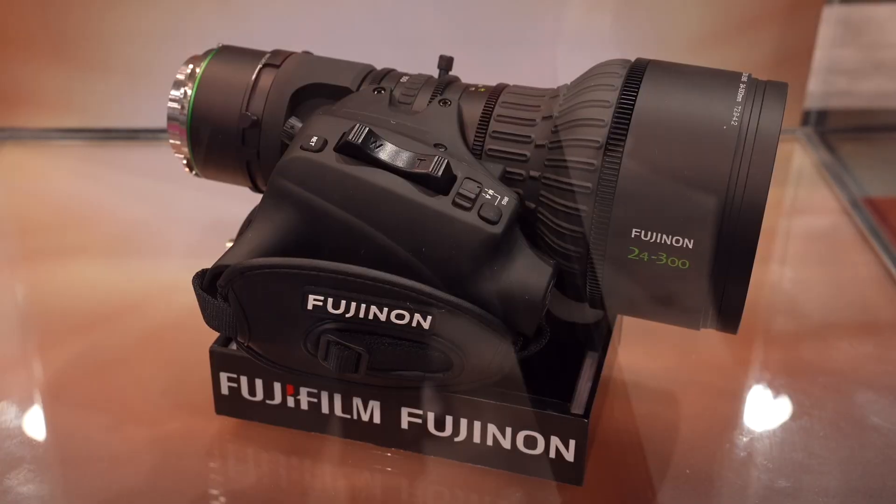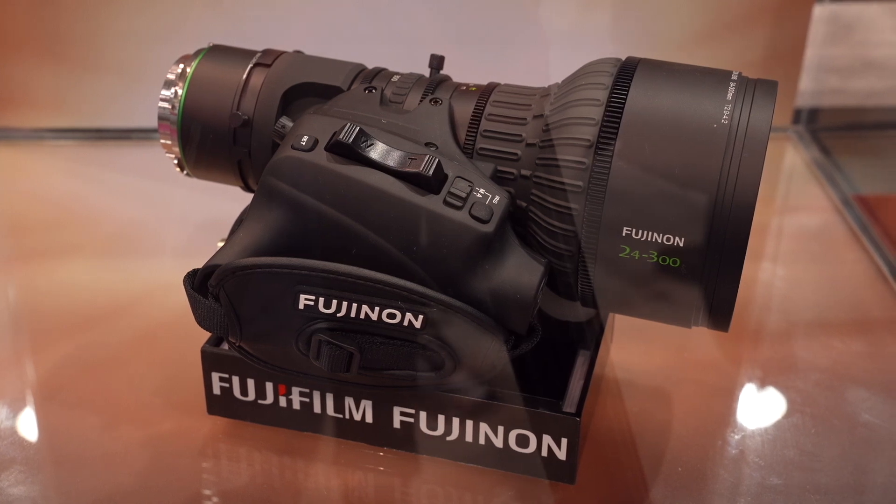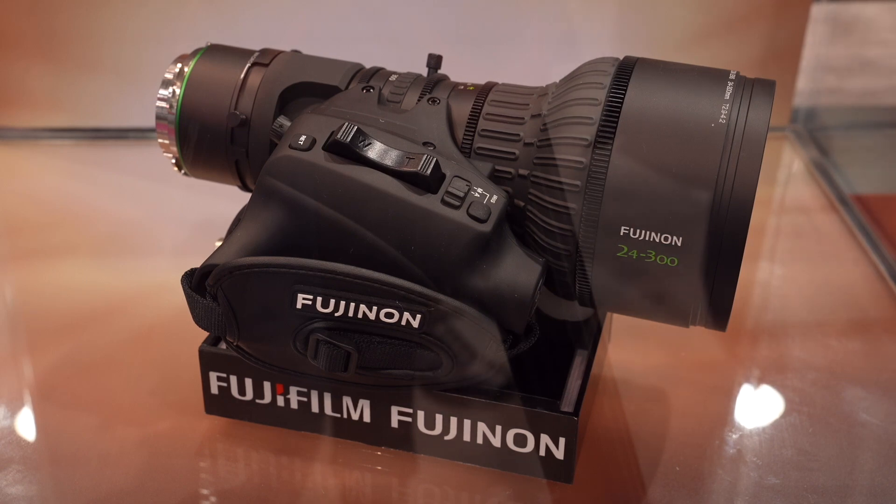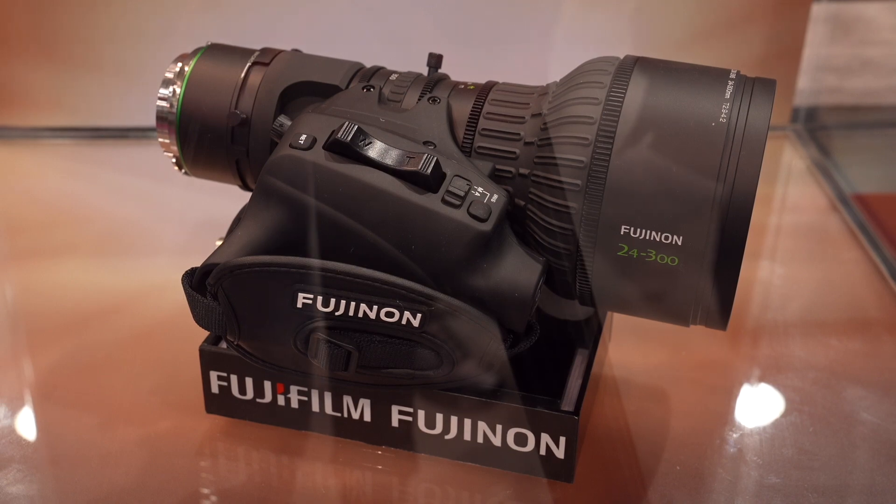Give me some specs on this lens. This is still a mock-up, so we're not ready for prime time just yet. But it's going to be a 24-300mm. Being a Duvo lens, this is crossing over between broadcast and cinema — combining those worlds. We're looking to get longer focal lengths in the smallest package possible. It will ramp: starting at T2.9, rolling off a bit once it gets out to 300mm.